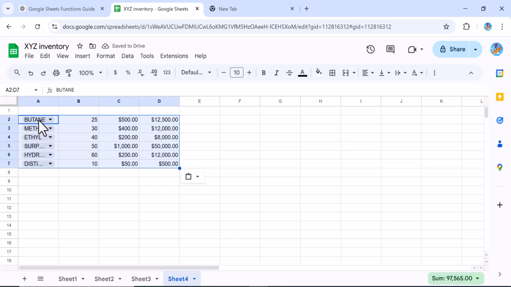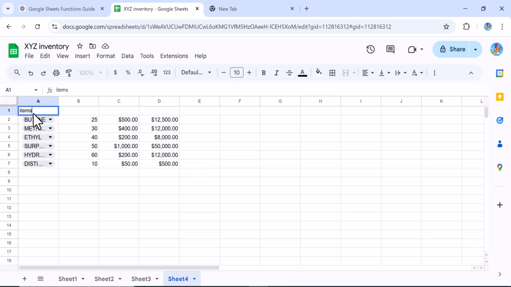All right, so we have item, and then we have the quantity, right? We have the price per unit. Okay, and then we have the total cost, right? Total cost.